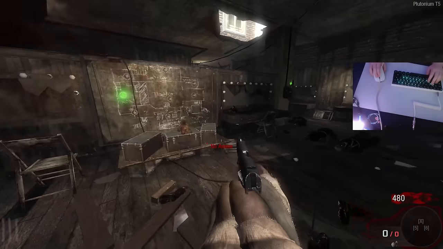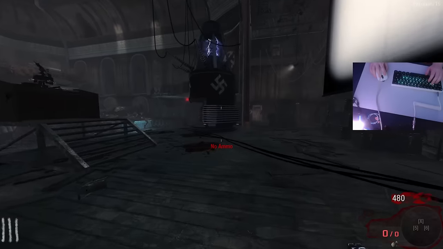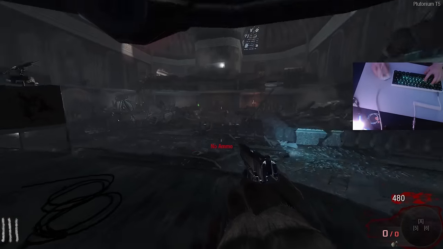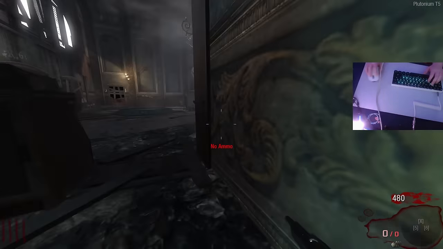You can strafe it, right? You can get some really easy melees on them. That's not even enough for quick revive. Brilliant. Let's just hope it's not early dog round. Otherwise, we're probably going to be seeing an early death again. Get that on there. Do you get 300 points? Or nope, you don't on BO1.